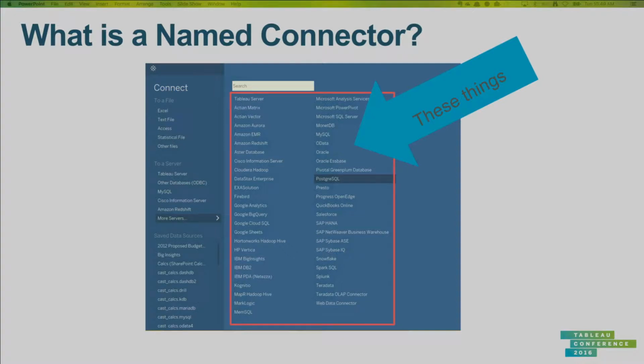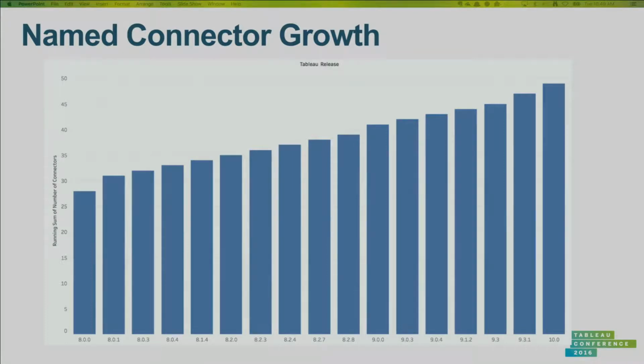This is the big blue box when you open up Tableau. Hopefully everyone here is familiar with it. This lists all of our named connectors. And there's actually a lot that goes on behind the scenes to make this happen. There are lots of tests, lots of performance additions, lots of different things, and I'll get into that in a little bit. But to become a named connector is actually a long process. It involves a lot of work on a number of fronts. So let me talk a little bit about that.